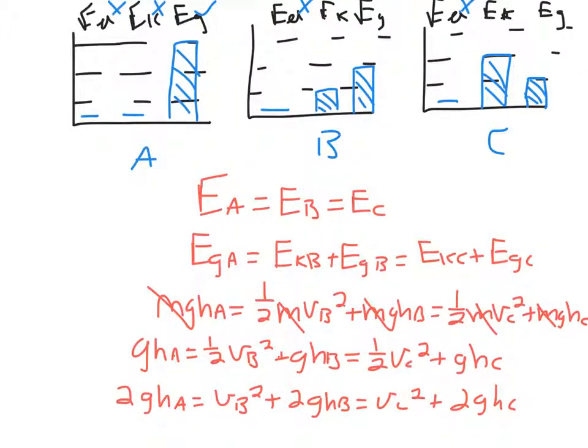And you're going to find in this case, it's not actually a system of equations. Even though we've got 2 unknowns, we've got 3 equations, so we've got more than enough. So let's start looking for the speed at B, because it's asking for the speed at B and the speed at C. If we're looking for the speed at B, we can set g height at A equal to VB squared plus g height at B.